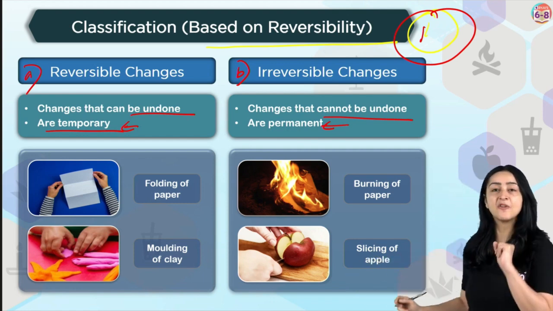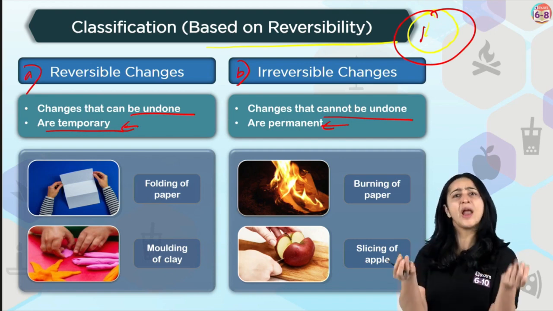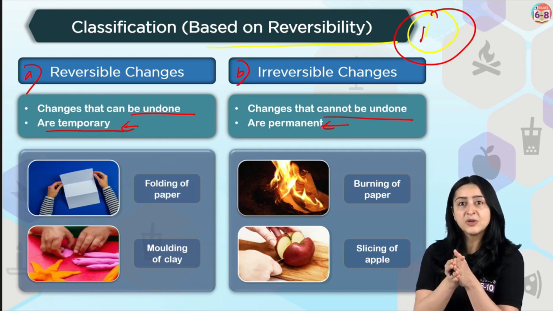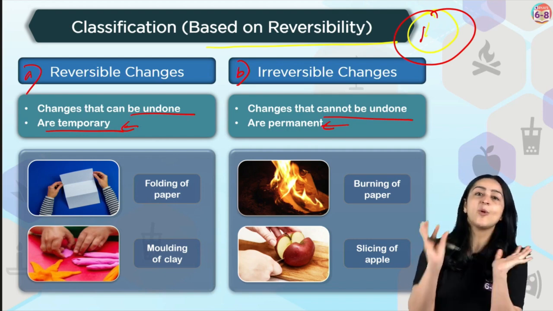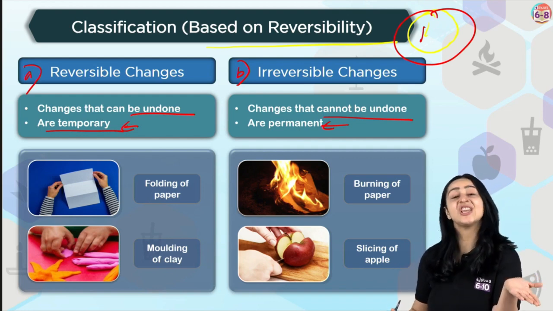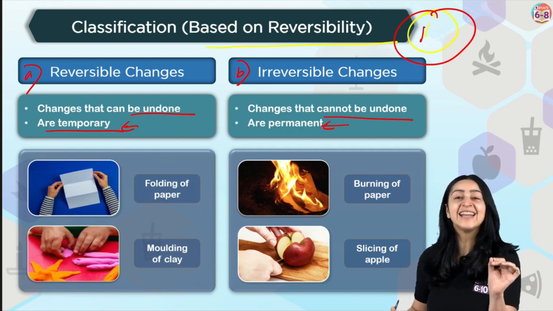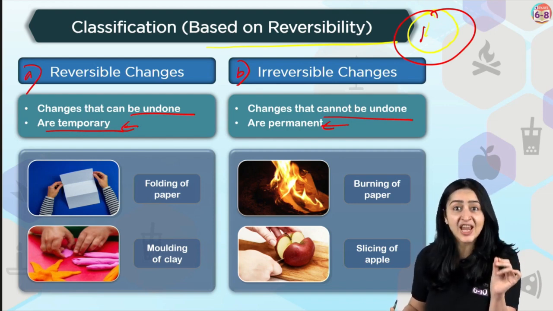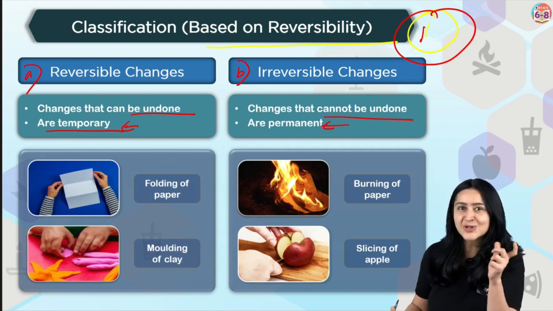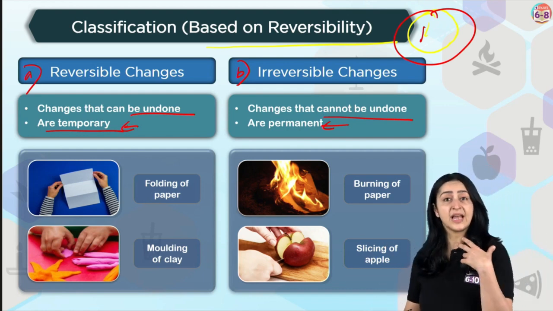Okay, so for example, burning of paper, right? When we spoke about folding of paper, you folded that paper, then you unfolded it to what it was. That is reversible. But when you're talking about burning of paper and you say, you know what, I have a sheet of paper, let me go ahead and burn it. Can you get that paper back? No, you can't, which means that this change cannot be reversed. It cannot be undone. And this is why we say that this is an irreversible change. And this change is a permanent change. It is not something that is there only for a short time. Right? Okay, so burning of paper is one such change which is an irreversible change.